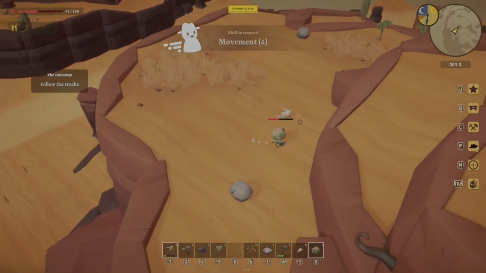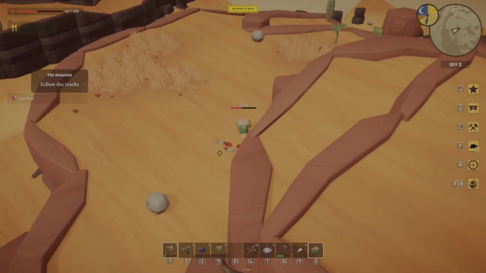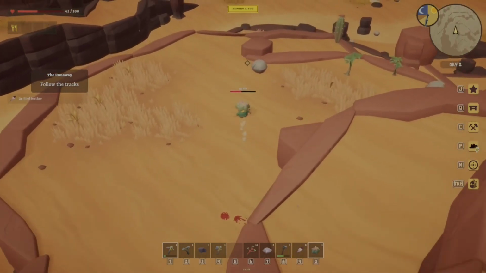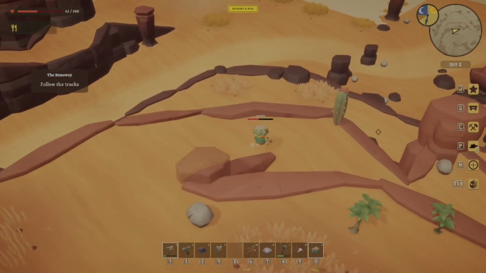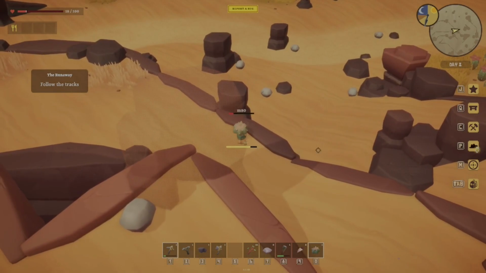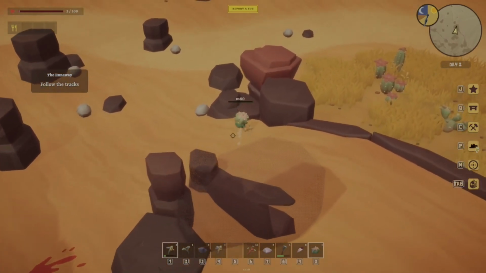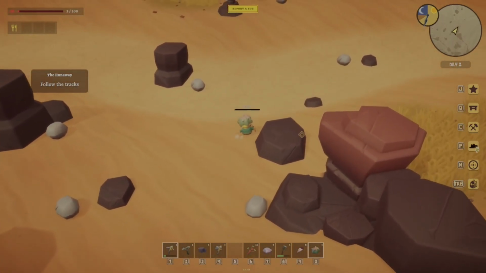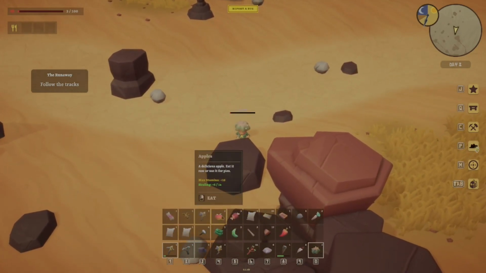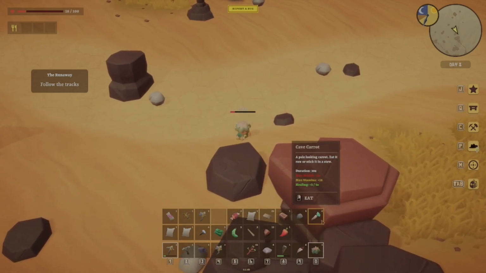Yeah, we could kill the chicken with the pickaxe. Nice. Jump off there. Oh. Can I jump off that one? There we go. Oh, that hurt. Okay. Don't need to do that. I'm almost dead. Let's see. Five. There we go. We'll get some health back.